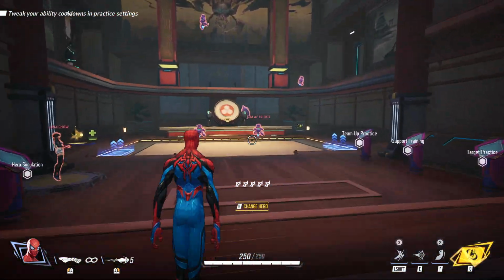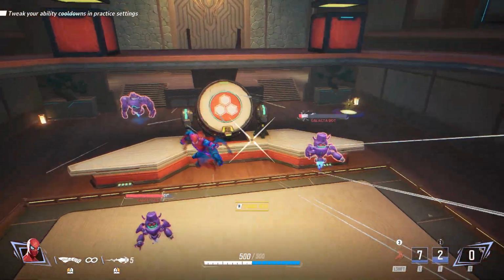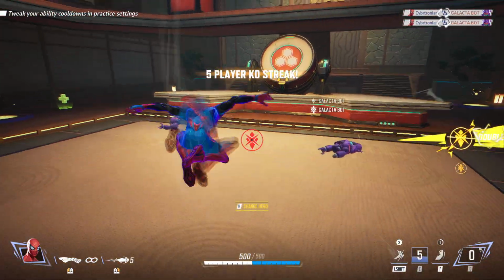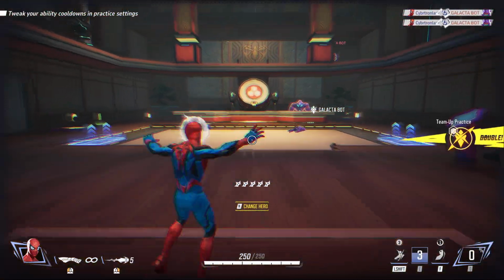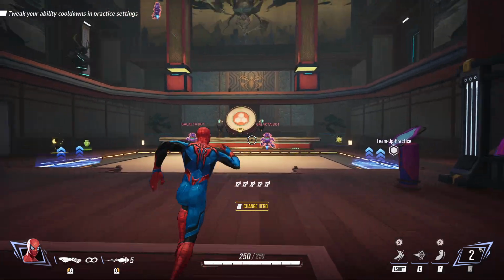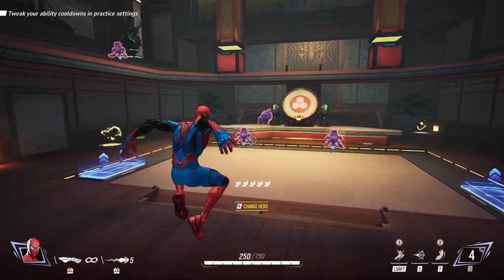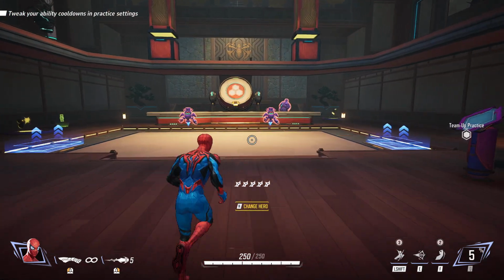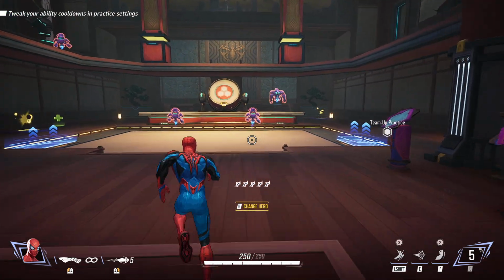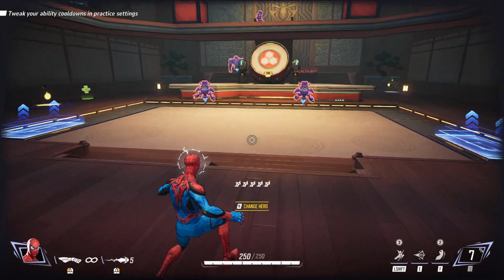His Q is basically like Reaper ult. Yeah, so that's his Q. Spider-Man's ult is basically like Reaper's ult from Overwatch 1, and actually Overwatch 2, right? He didn't get changed or anything. So yeah, his Q is good for finishing off enemies, or just putting it out there in the middle of a team fight, just damaging people over time.